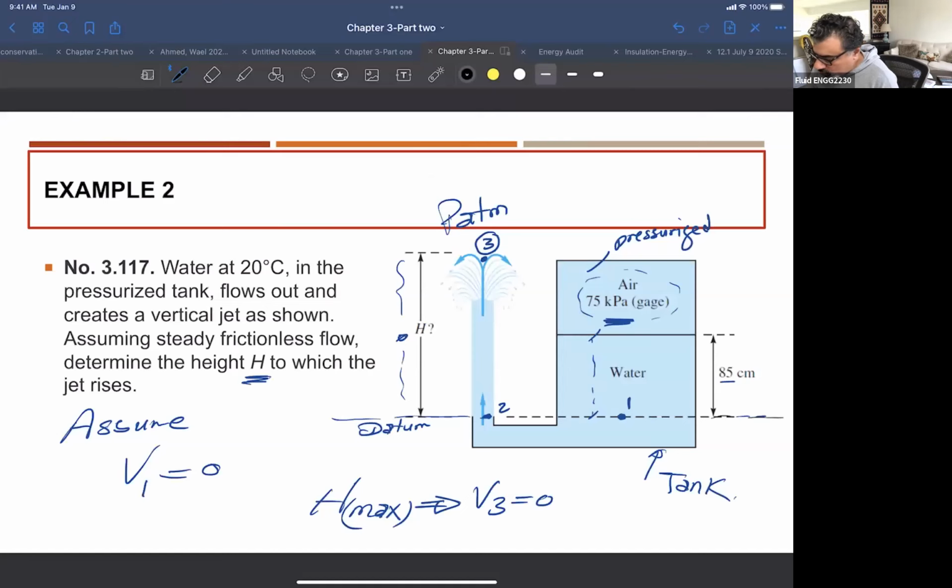The pressure at point 1. This fluid is static, right? You said velocity is 0, right? This is static. So how can I find the pressure at point 1? It is basically the pressure of the air plus gamma H of the water, right? So it's basically the simple hydrostatic relation that we studied before. And hydrostatic, why? Because inside the tank, I can consider the fluid to be static, right?